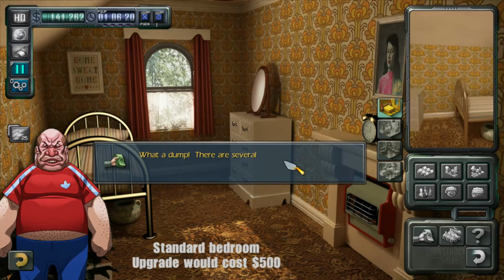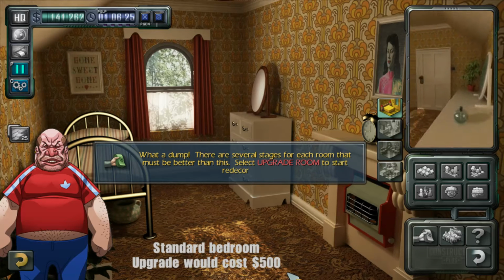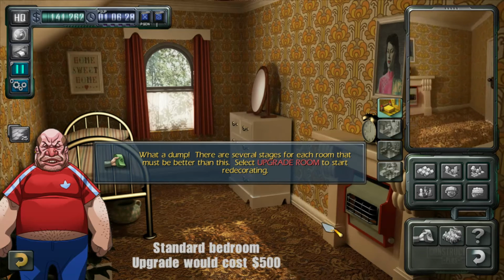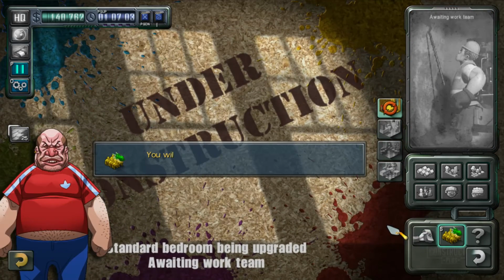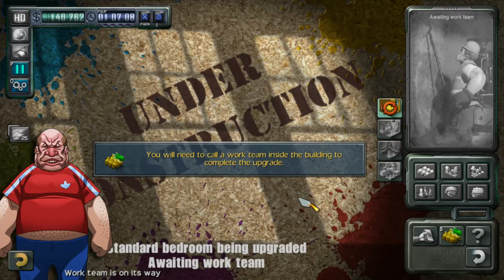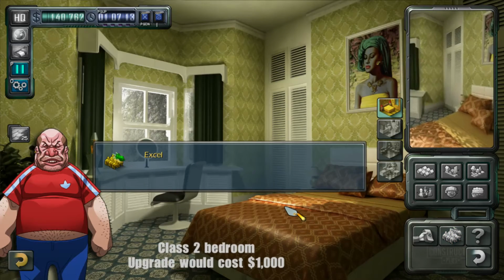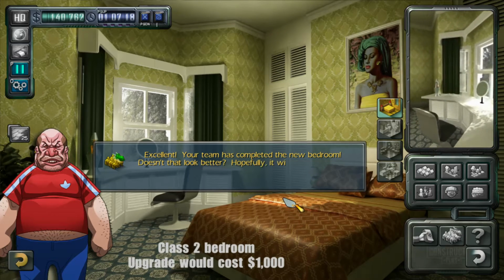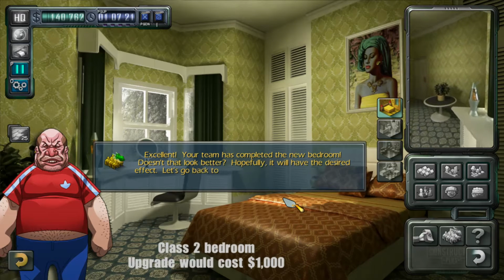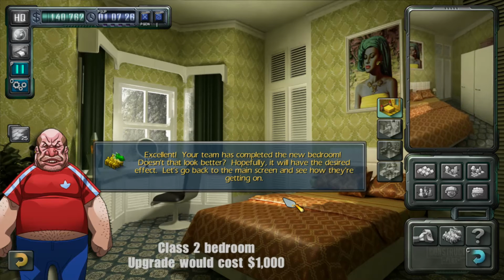What a dump! There are several stages for each room that must be better than this. Select Upgrade Room to start redecorating. You will need to call a work team inside the building to complete the upgrade. Marvellous! Your team has completed the new bedroom. Doesn't that look better? Hopefully it'll have the desired effect. Let's go back to the main screen and see how they are getting on.